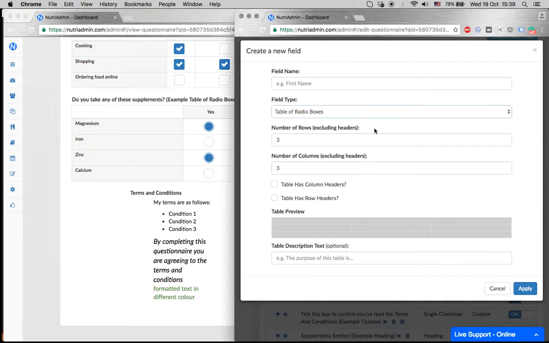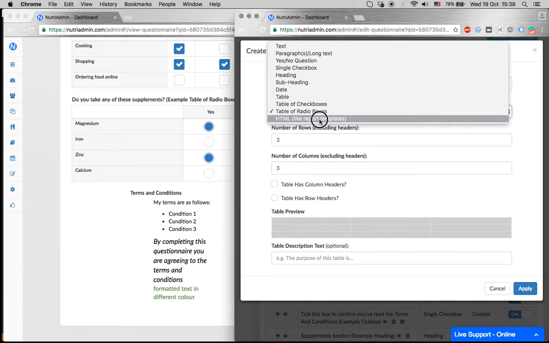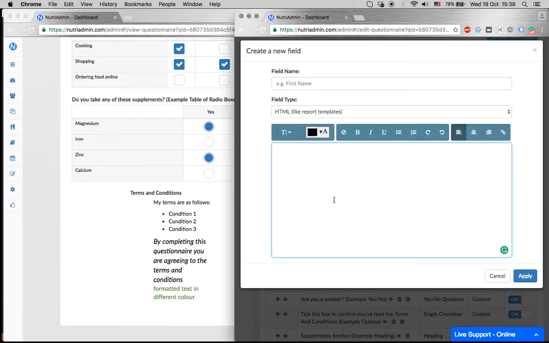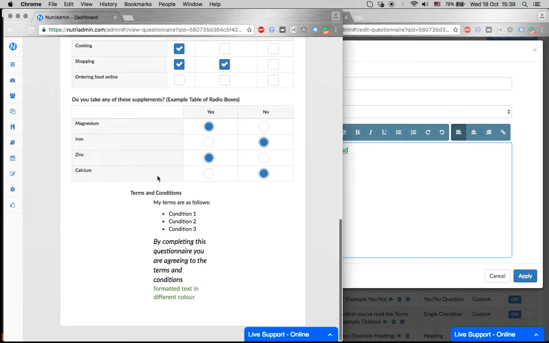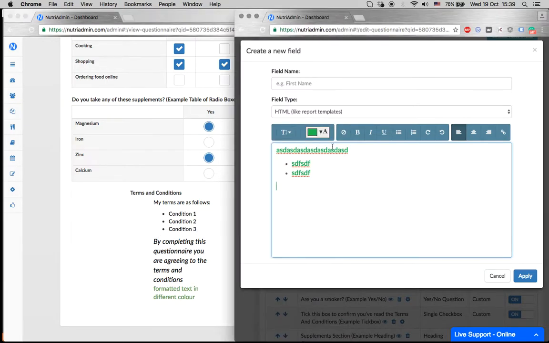And finally, the last one is if you want to enter a chunk of HTML code, which is going to let you have this editor where you can enter formatted text. You can write some text, then select it, change the color of it, change the size of the text, and format it in different ways, create lists, and there are many different options. This is, for example, if you want to enter your terms and conditions, or some piece of text or a fragment that is formatted with different styling, you can do it with this HTML field type. And that's all.